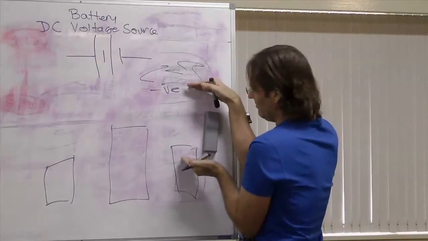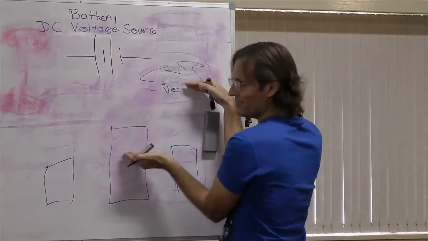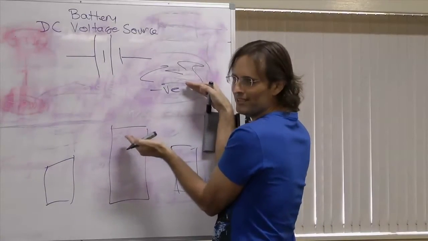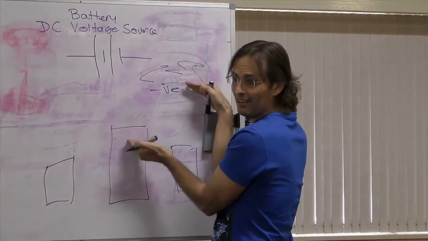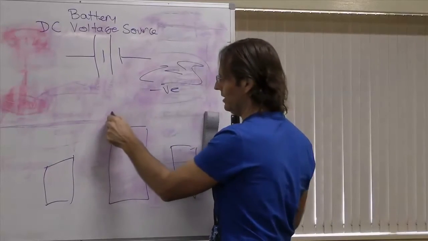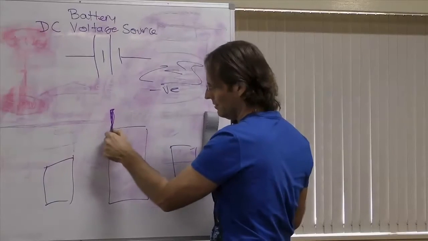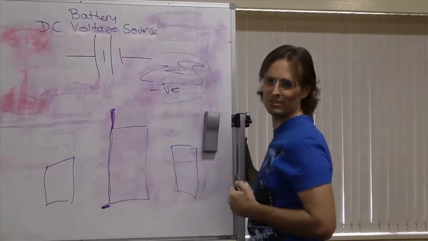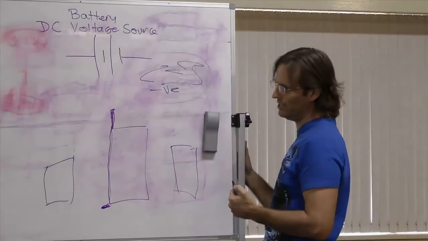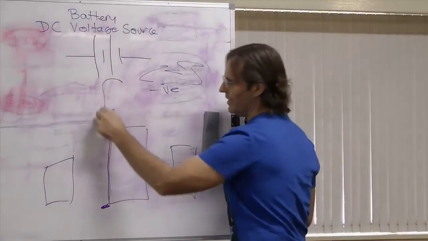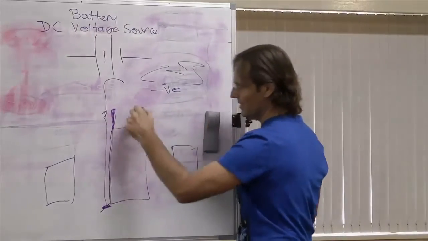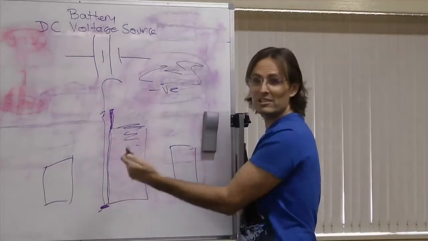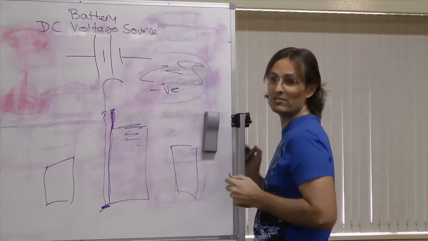So unless it can jump that gap, it's not going to jump that gap. But as soon as it gets this one, it's going to jump that gap for sure. So it's going to hit this building quite regularly, the lightning. So what they do is they put an earth spike with an earth strap down to ground that runs alongside the outside generally of the building, or down some kind of conduit in the building. And that then means that all of that energy is dissipated down there instead of flowing around the actual building and potentially electrocuting people inside the building.